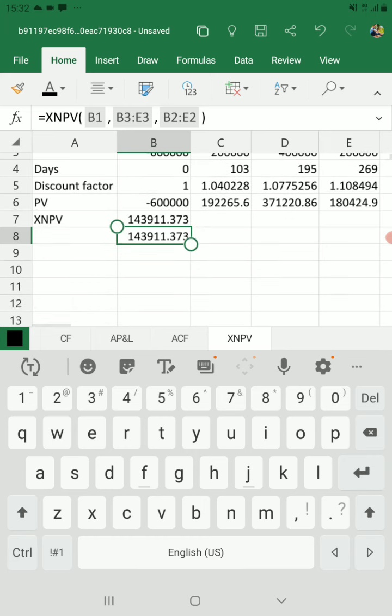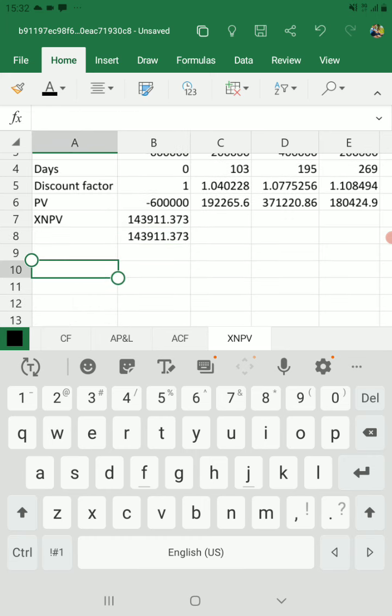And for XIRR, manually, the IRR basically discounts the cash flows and brings them to the present value using the rate that will make NPV equal to 0. That means you are not given the IRR, you have to compute it, and that uses an iterative process.